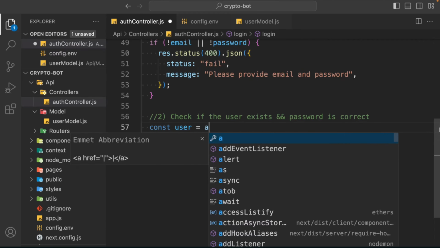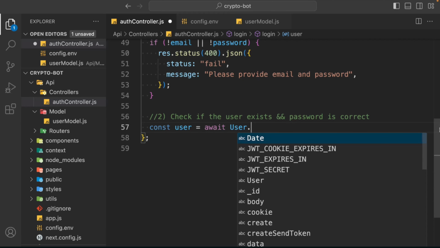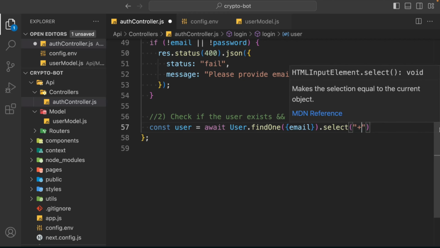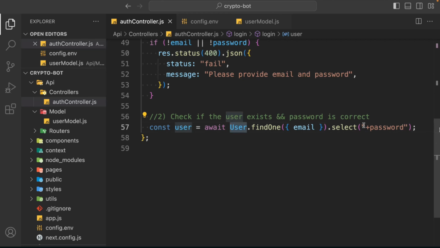We'll call the user, and we have to simply call this particular method called findOne. This is the method we have in Mongoose, which is very straightforward. All we have to do is pass the email, and we have to get the password. Here we are using a special method called select, because in the output we are not displaying the user password. So we have to tell it that we need this password during this function call so we can compare it. We'll say select, and we'll call it plus password. This is the method we can call in the function to get the specific data from the database.